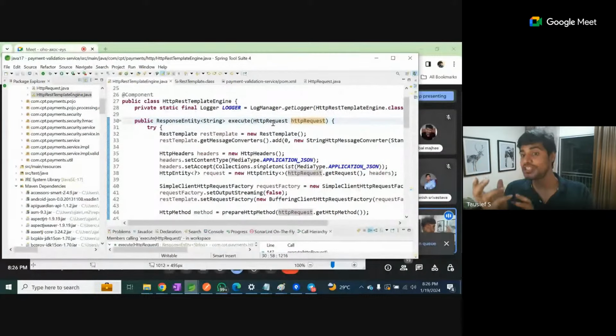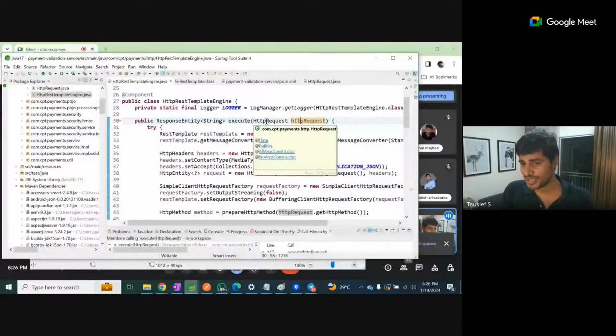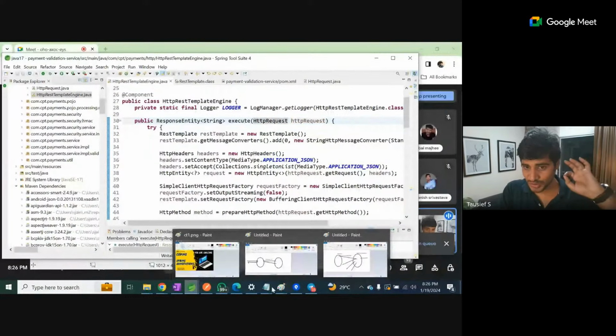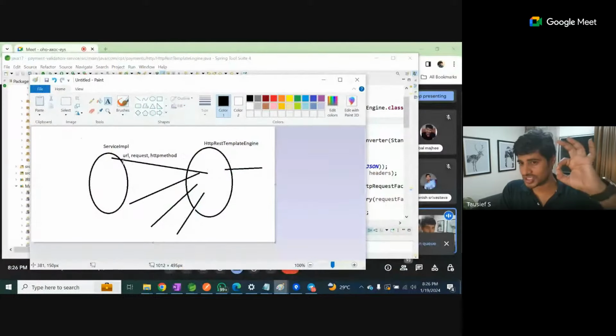This is what is developing a modular system, a reusable system, and which automatically becomes, you have to generalize it. You have to make common pieces across the system. And this is where we are creating an HTTP request, which is a common thing for all the requests. It is going to be common. And then the source, wherever you want to send, you will create this HTTP request with dynamic values, and then somehow you will call this execute method.